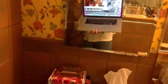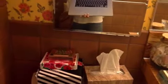Okay, so I just wanted to show you some random things over here on the top of my toilet. I know that's not very pretty, but I have nowhere else to put it. It's just stuff that I moved that was originally in those storage units over there. But I just felt that they took up too much room, and it's easy for me to put them on there.